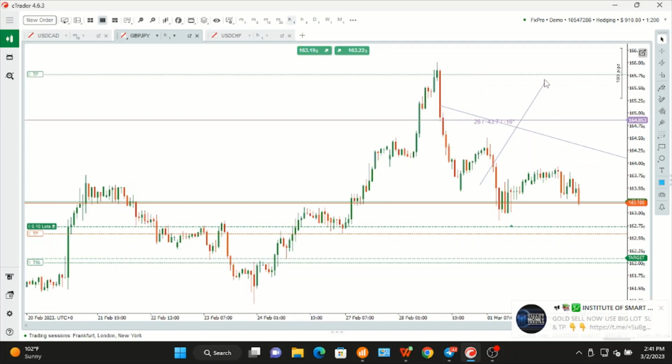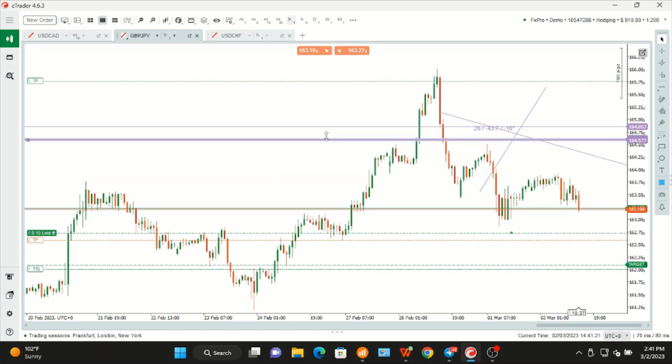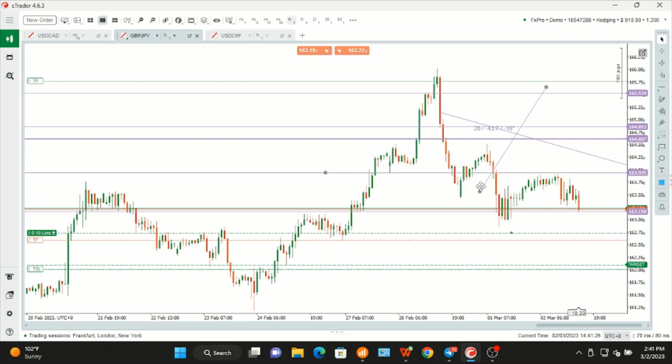Okay, supposing we have a couple of horizontal lines, trend lines, support lines, whatever there is. So we have this plenty, so let's even duplicate it. So we have all of these. Okay, and sometimes it becomes very confusing.